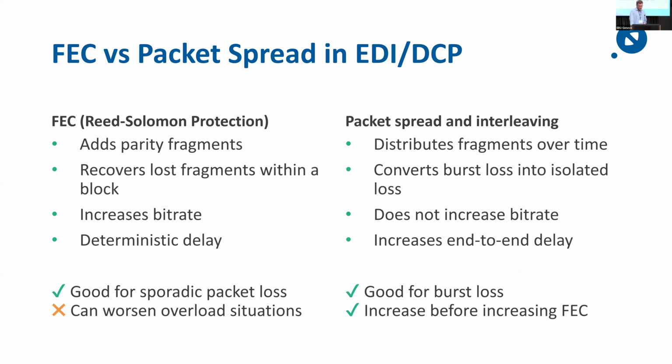So as a result, a recommendation is, FEC adds additional information. It is good if you have sporadic packet loss, but on the other side, it increases the bit rate, and increasing bit rate, especially if you have congested networks or a rented IP connection with a limited data rate available, can even worsen things if you have overload situations. So it doesn't always make sense to increase FEC because it can make it even worse.